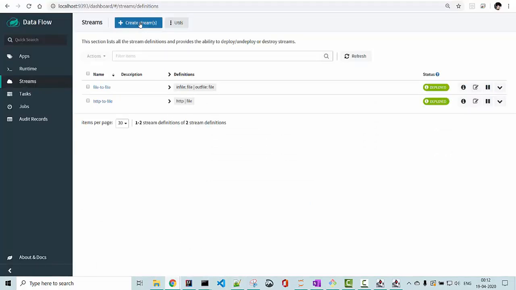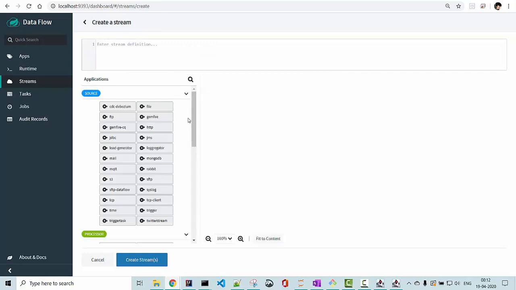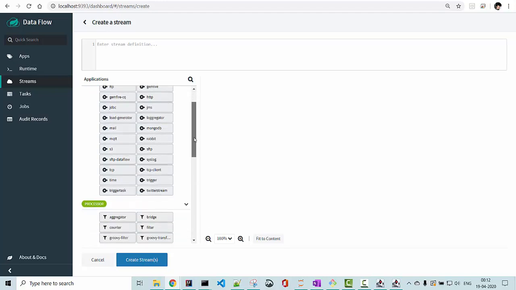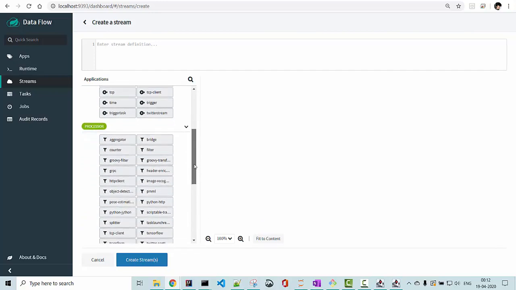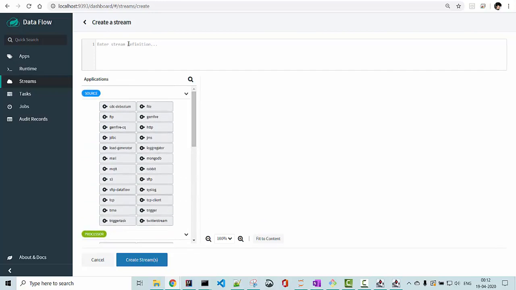So what we can also do is add some more steps and wire them together into a chain of a stream flow. So for example, let's create another flow which takes input and does some kind of a transformation on it and then dumps the output onto the output file.